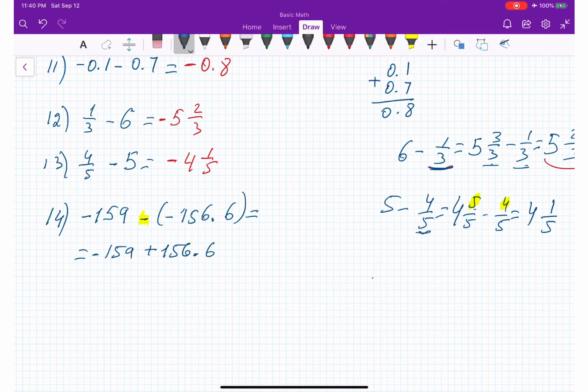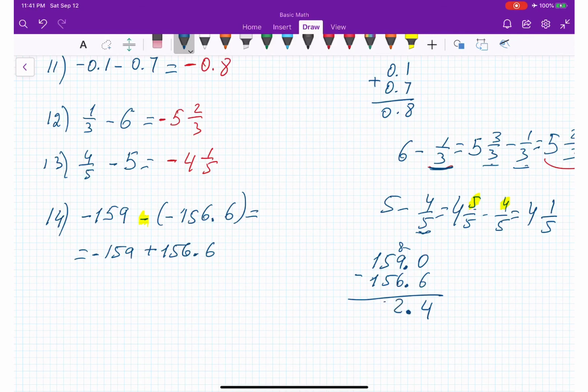So signs are different. What do we do? We subtract. So 159 minus 156.6. So 159, it's a whole number, doesn't have decimal. I'm putting here 0. Because I put here already decimal notation, so it doesn't matter. I can put as many zeros as I want. Okay, 0, I can't subtract 6, so I'm borrowing from this 9, will be 10 minus 6 is 4. Here left 8. 8 minus 6 is 2, this is decimal here.